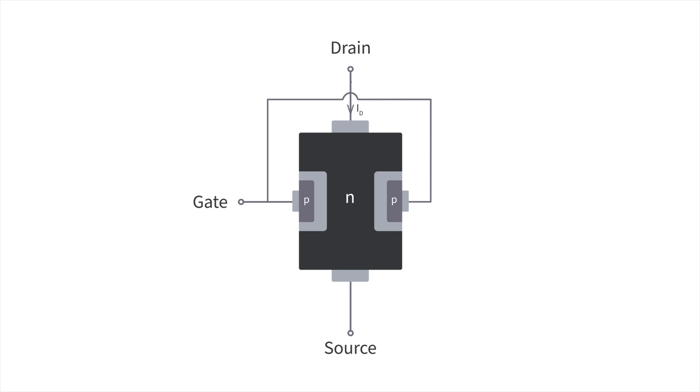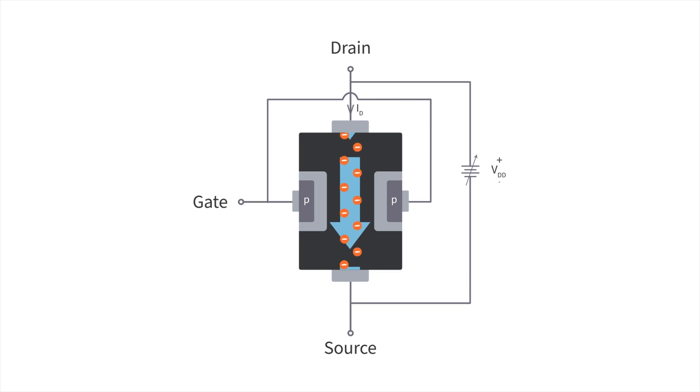To operate the device, a positive voltage is applied between the drain and the source. Electrons will begin to flow from the source to the drain even when there's no voltage applied at the gate. We'll discuss the VI characteristics of the JFET in another video. The conventional current here is from drain to source, so electron movement is from source to drain.